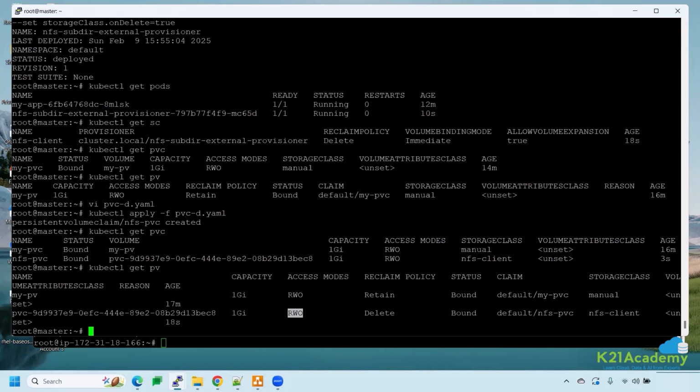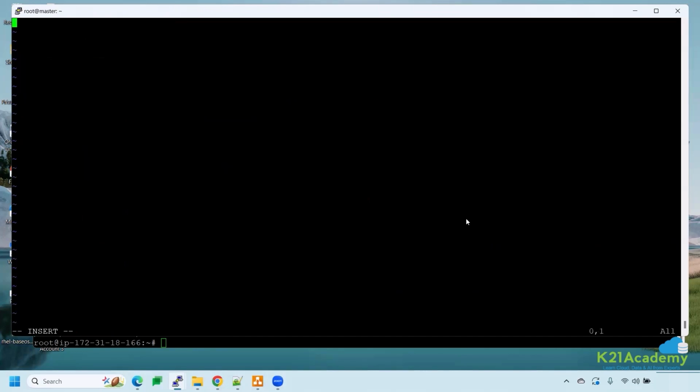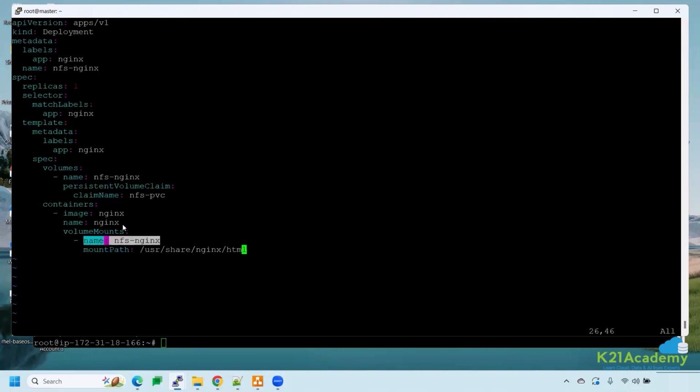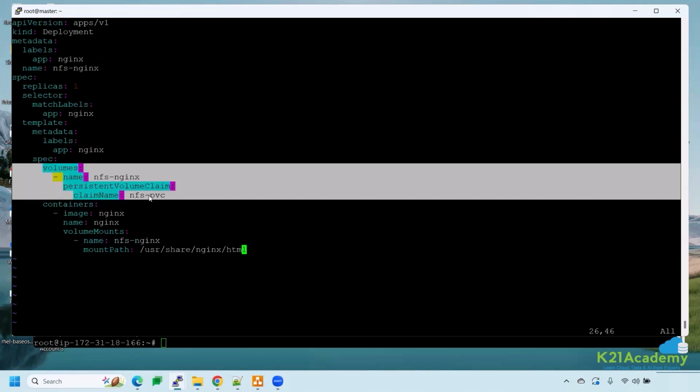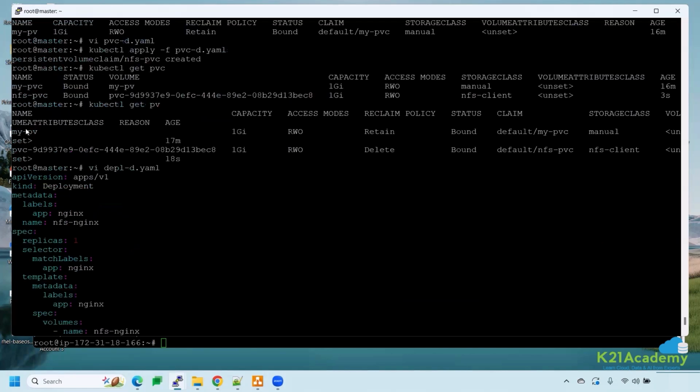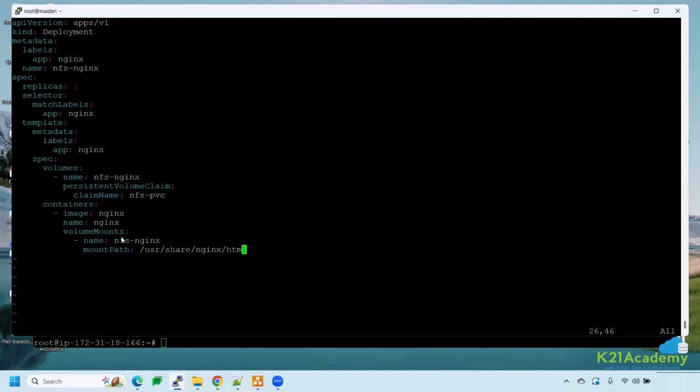Now, can I use it in my deployment? Of course you can. Again, my strategy will remain the same. I'm not going to change my strategy for the deployments. So it's my deployment-dynamic.yaml, and I'm going to call it with the name, right? And I will be creating the volume with the persistent volume claim as NFS PVC. That's what I created here, NFS PVC, and I'll be mounting it at this location.